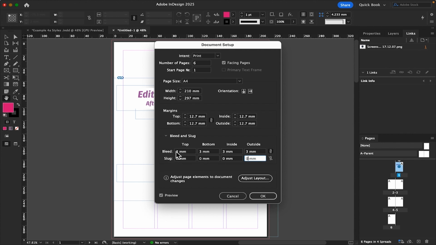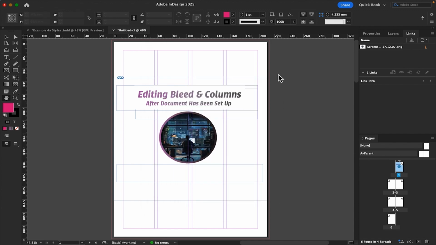So we looked at creating a bleed area, had a quick look at what a slug is. So if we're happy with the settings, we've got a bleed line. We're happy with all of that. We just click OK. And now we've got our bleed area. So we can be sure that when we print something and send it off, it isn't going to be a white space where we want edge to edge printing.